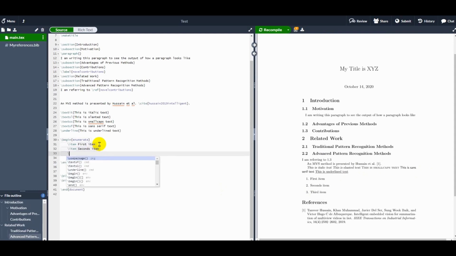and for example, in the second item I have some sub items, and I have to begin another section, that is begin, itemize, and then this is the sub item.